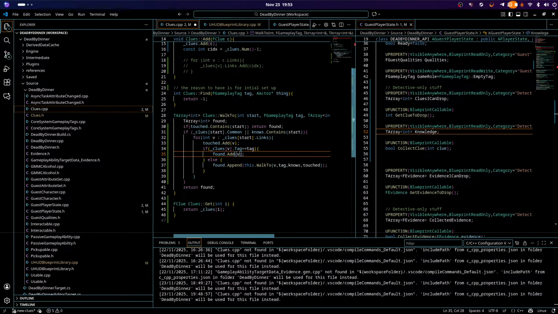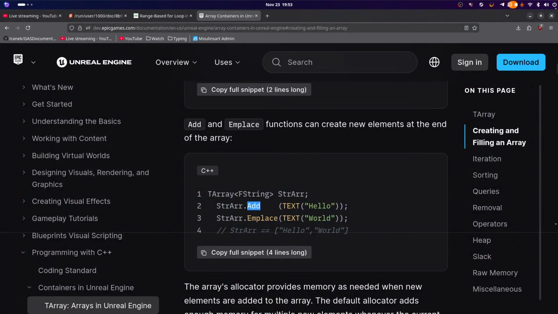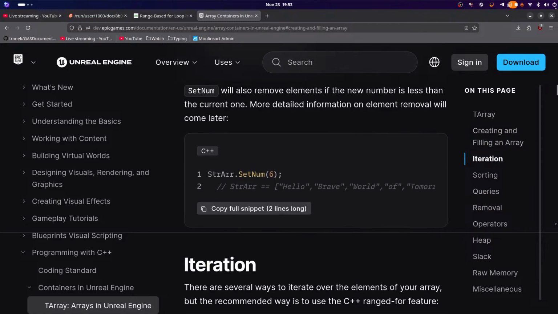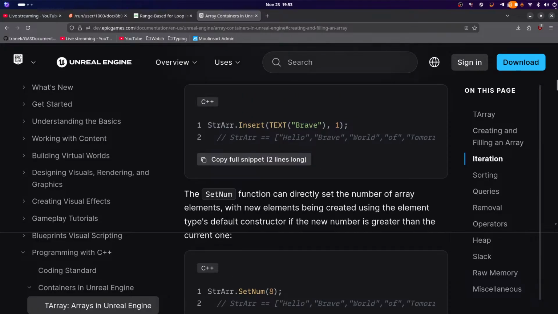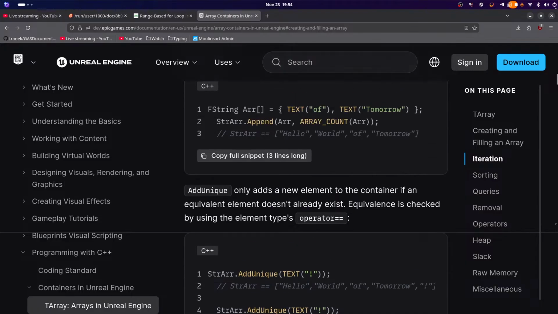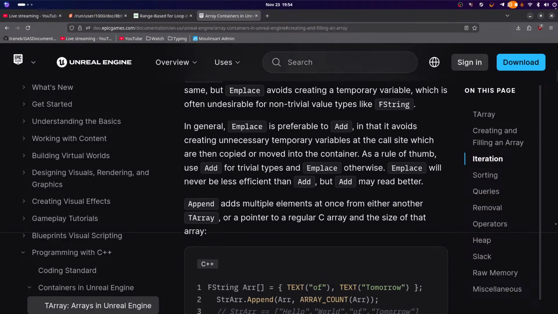And then it's append, I thought it was append, but I might be wrong. Add and place, insert, add new, set num, insert, append, add unique.